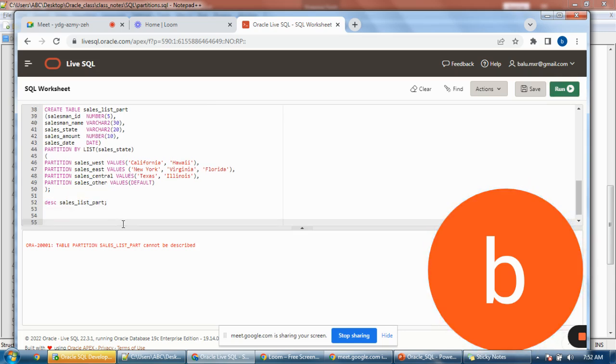If you have partitions and all, you can go and check in the dictionary. DBA here won't work. User tables, right? Where table underscore name is, what is our table name? Sales list.